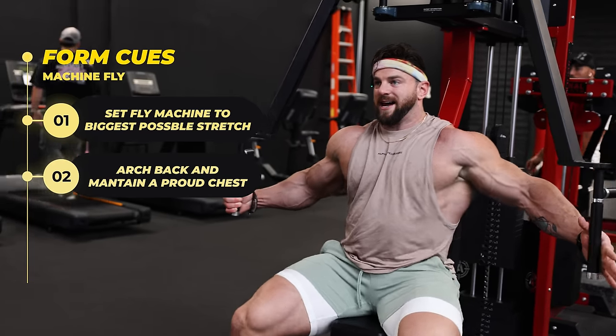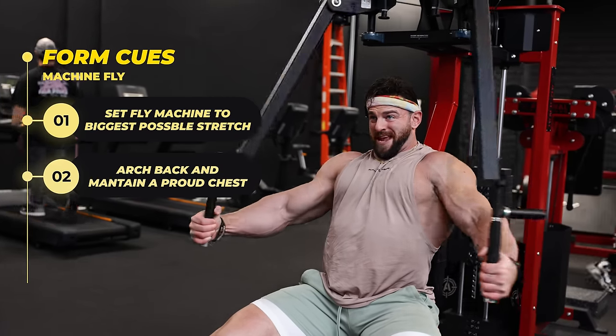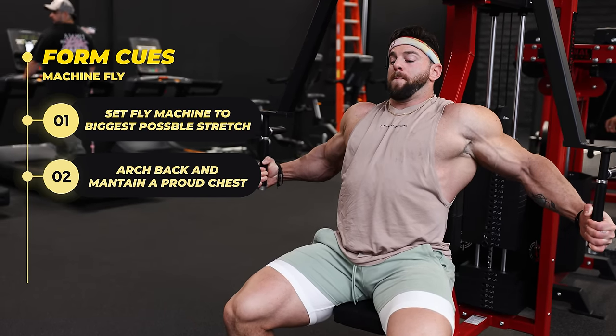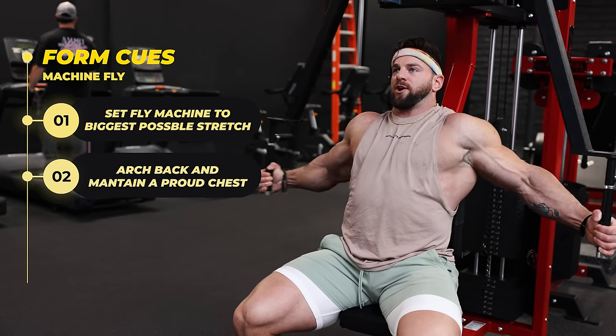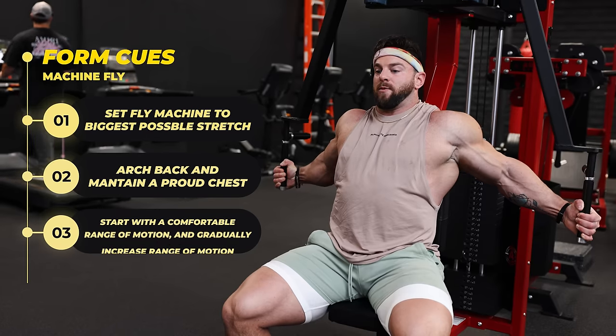So it's not really, other than maybe biceps and front delts, I'm not really able to use very much complete this movement. So form cues are: arch back, open up that chest, big range of motion. And you don't want to start off with that huge stretch if you're not used to it. So start here and then get more and more used to that stretch, with a light weight.